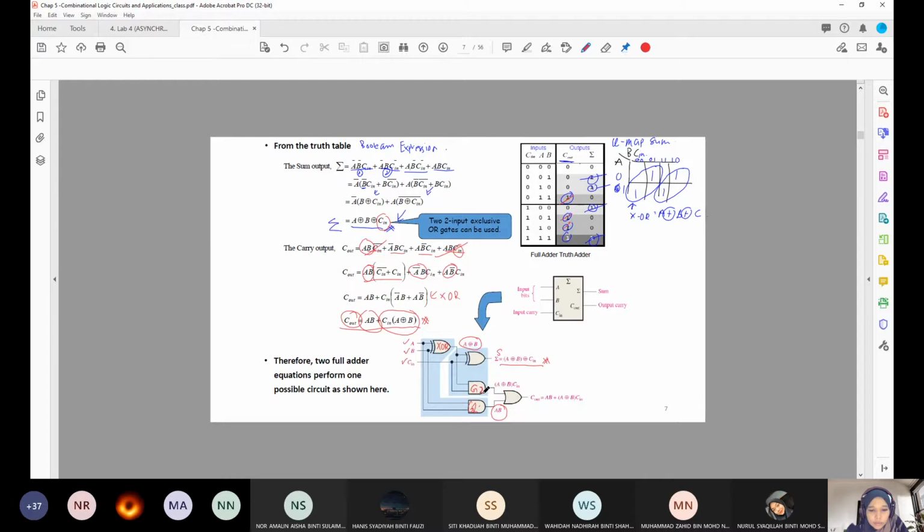This is gate number 2, and you have the C in here with the output for A XOR B. Then it will be combined using gate number 3, which is the OR gate. For the summation and the carry output, you don't need to sum them, because they are different outputs.